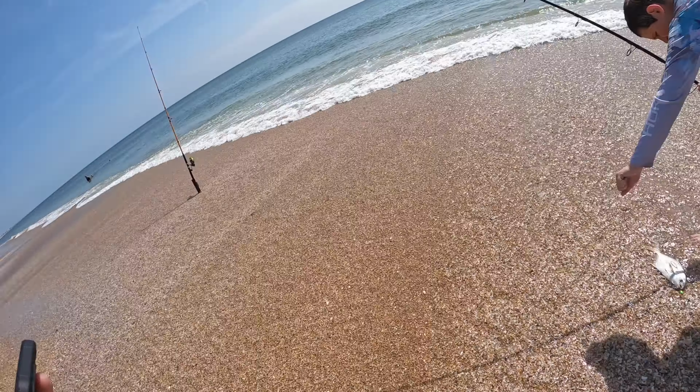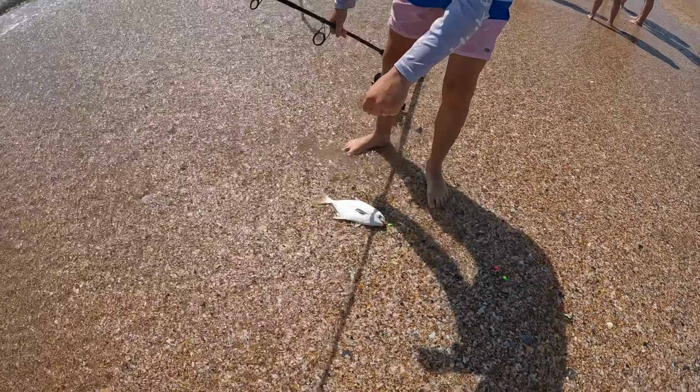See, all the fish I've caught in my lifetime, I've never really been a surf fisherman, just in recent years, but never caught a Pompano. I've always wanted to catch one, and we finally made it happen. Such a beautiful fish too. Florida Pompano, minimum size limit is 11 inches fork length. So we're gonna measure this fish real quick and see if it's big enough. It looks to be about 10, maybe not 11, but we'll find out here in a second.